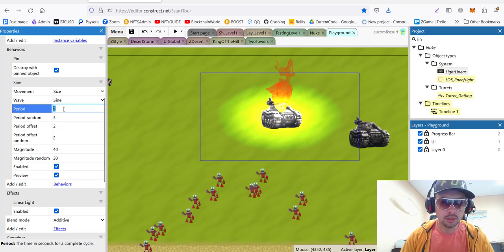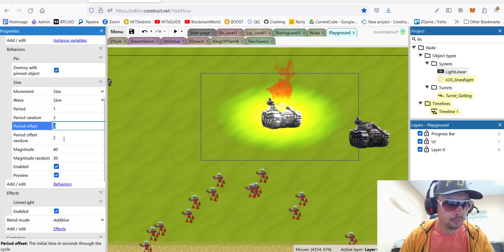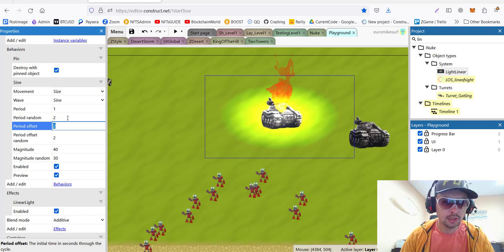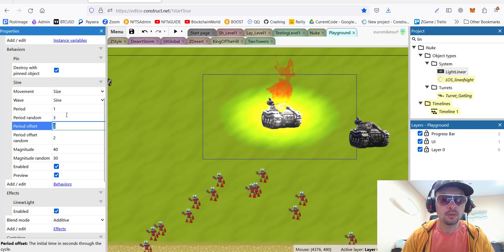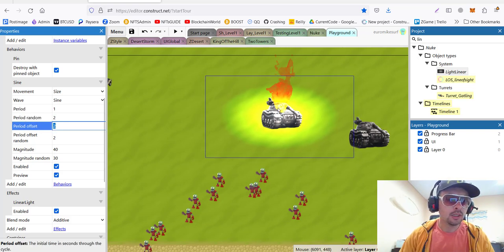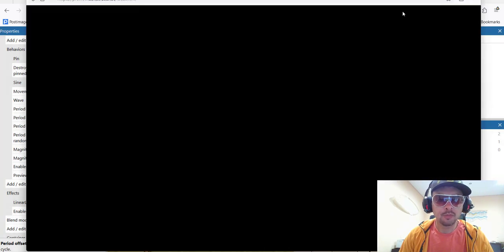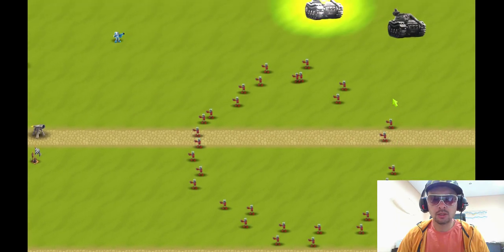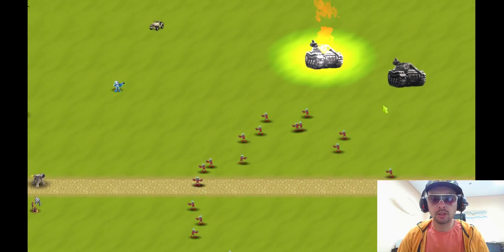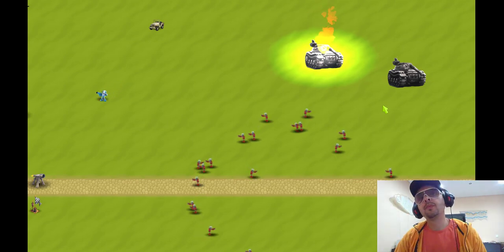Maybe 2, so too slow, even too slow. That's way too slow. Period, where is period random 1, period random 2, a little bit faster. Okay, that's too slow. Alright, let's double check now how it will look in the game with the fire working. Okay. Zombies, alright. Enemy flag secured. Okay. The factory is ours.